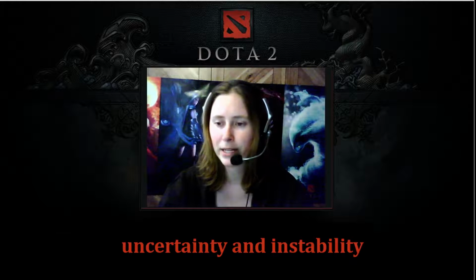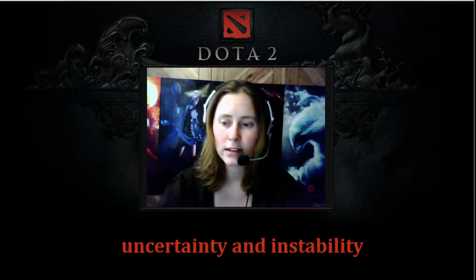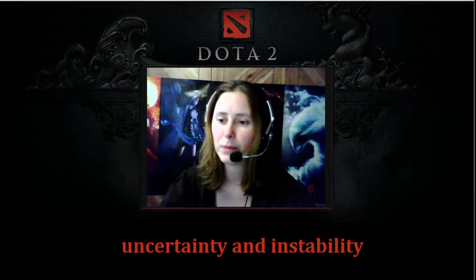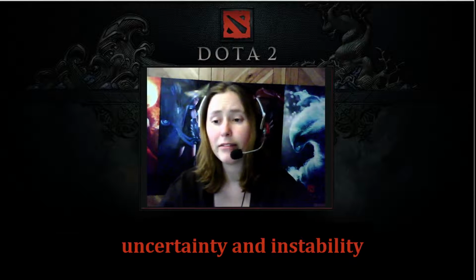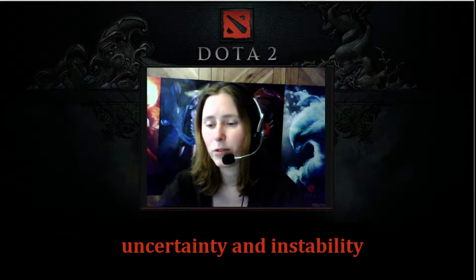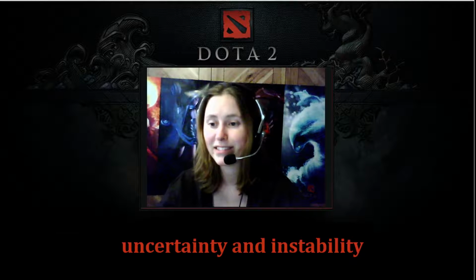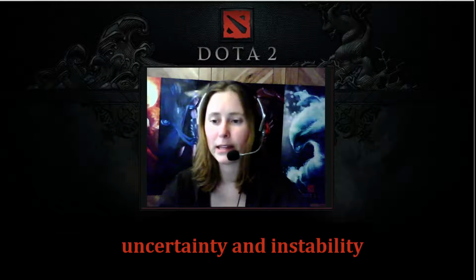And this can happen in spaces where there's uncertainty about prices or instability in prices. An example of uncertainty is when a brand new effect courier comes out, people don't really know how the price is going to stabilize, if it's going to be high, low, whatever. Like Lava couriers, when they came out, people weren't sure what to trade them for. They had no idea how the community was going to react to that courier and what the price point would be. So I'm sure tons of them got sold too low or too high, and you want to be the guy that buys the ones that are being sold too low or sells them too high if you happen to get one before the price stabilizes to something that everybody knows.